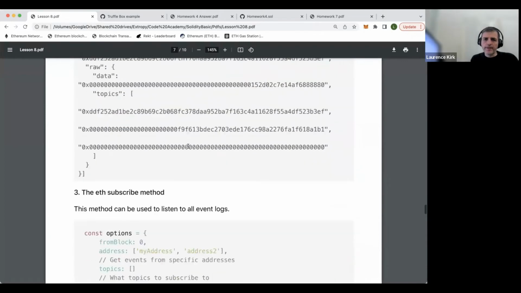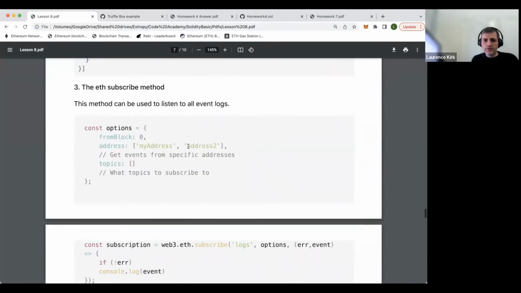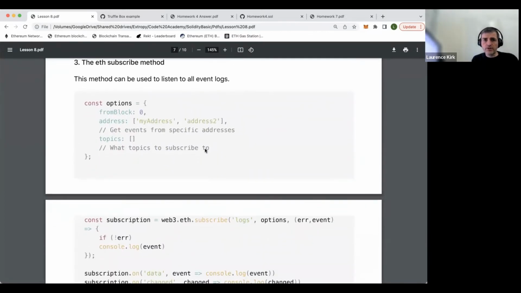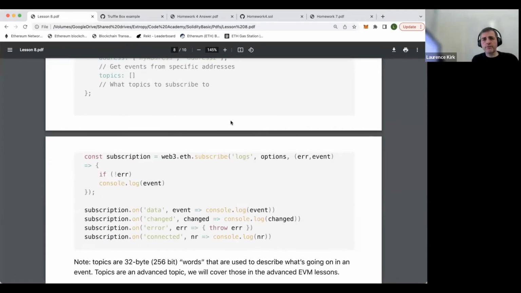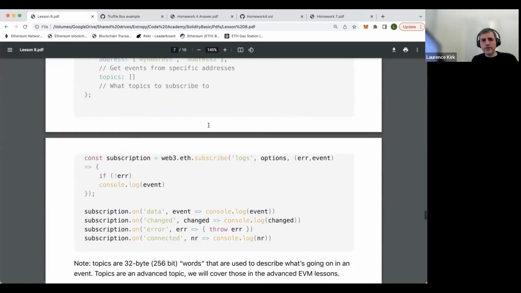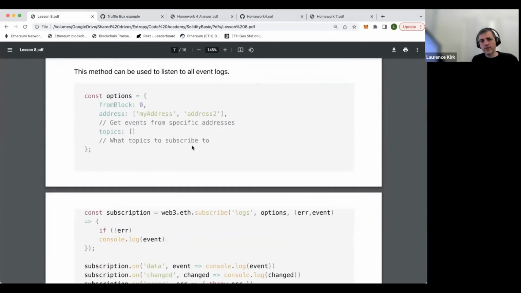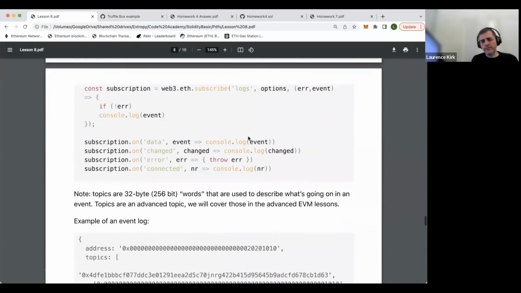Okay. And then the other method that you can use is the subscribe method, to subscribe to all events, potentially from a particular address. You can then specify in the options to narrow that down and specify particular ones.